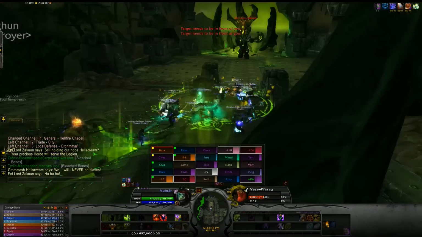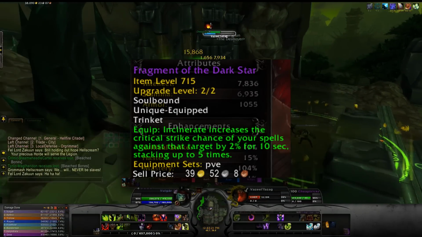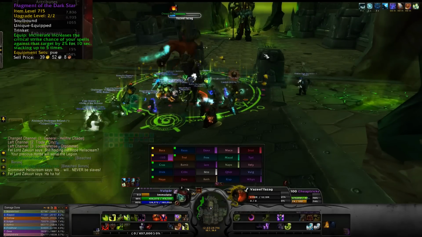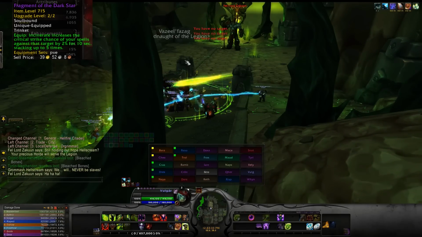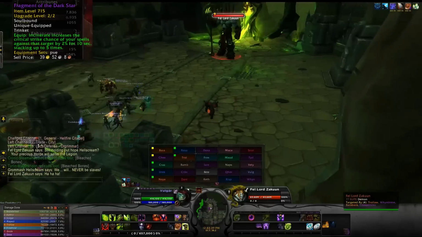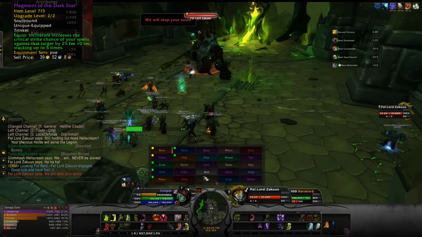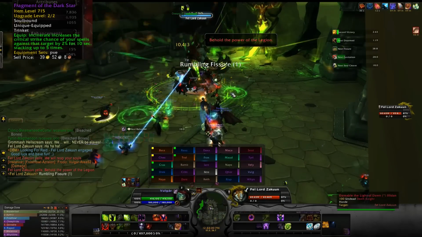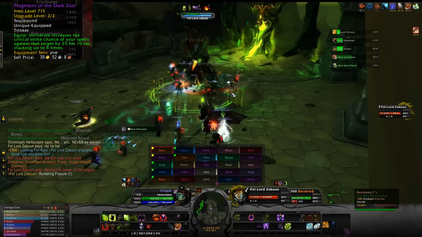The first thing we're gonna end up looking at is going to be the Fragment of the Dark Star, which is the Archimonde trinket. What it does is Incinerate increases the critical strike chance of your spells against that target by 2% for 10 seconds, stacking up to 5 times. This will give you an additional 10% critical strike on a target. Really, what this is going to end up helping you out with is a lot of different things. This is mainly going to help you out in Soul Shard generation through the new Immolate. And we'll definitely go over that here in a few minutes also. But this is definitely going to be a buff that you're going to want to control and try and keep up, at least right now in the 7.0.3 pre-Legion launch patch.